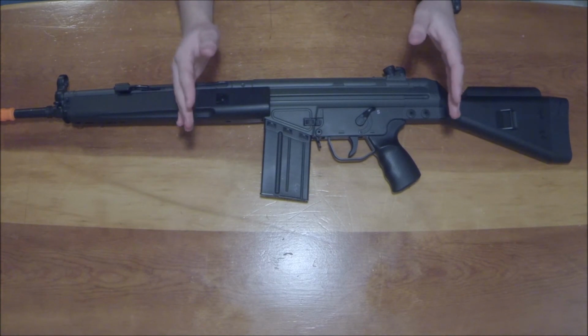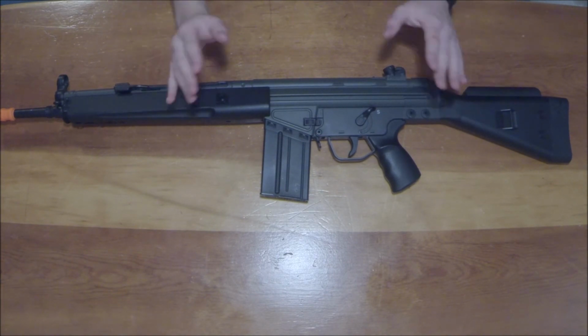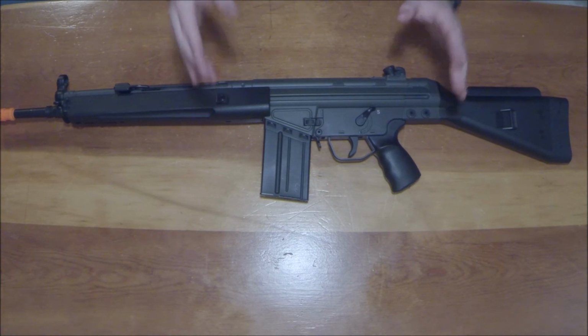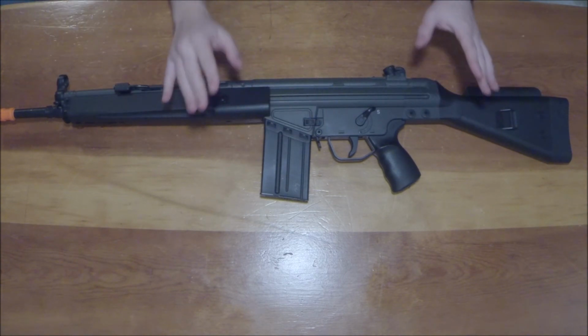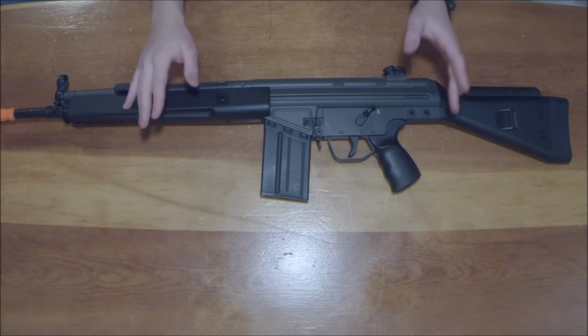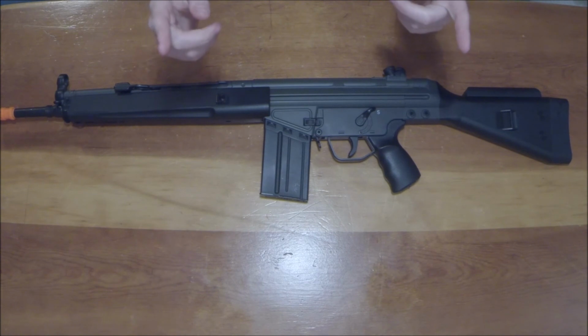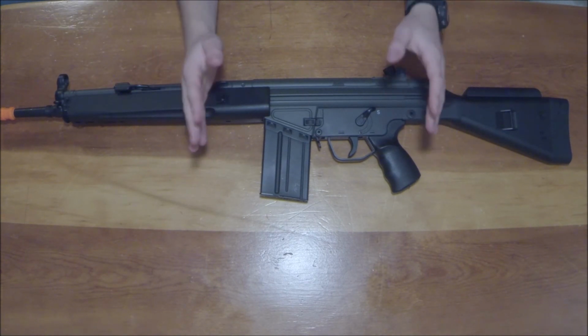Even though this gun is shooting 338 to 350 feet per second out of the box, don't let that deter you. This is a perfect field weapon and will definitely reach out and touch your opponents. The good news is that it's shooting under 350 feet per second, which means that for whatever reason, you can bring this into CQB. I really wouldn't recommend it just because the gun is pretty long. Anyhow, with that being said, that just about wraps up the review of the JG T3 K1 assault rifle.